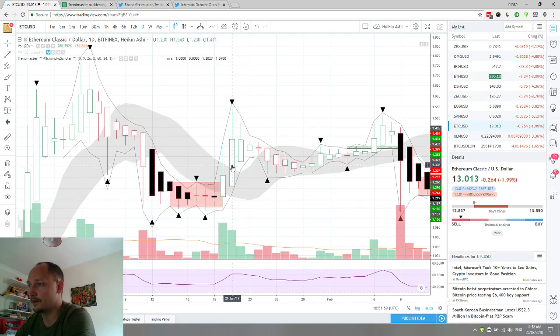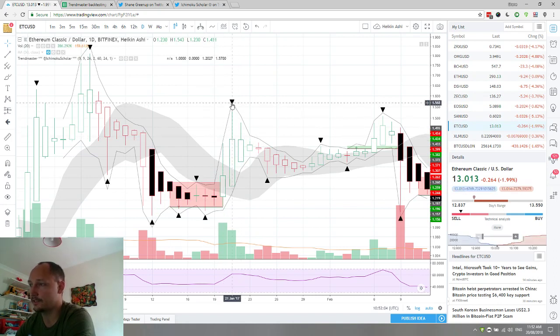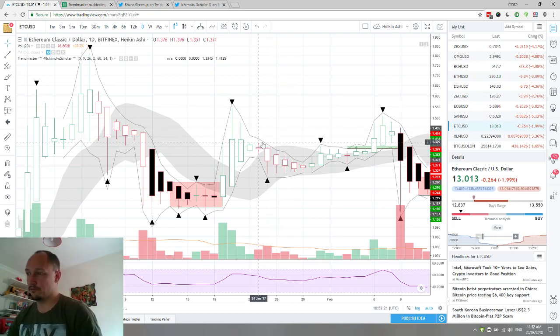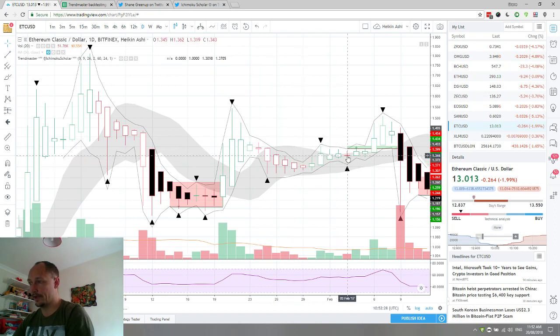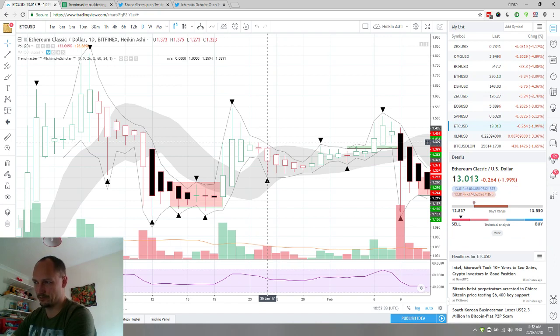And now here we have a white above the grey, so we put a stop buy order here. Obviously it doesn't get hit, we move it down to here, move it down to there, move it down to here, and then it goes into the grey, or maybe we move it to there depending, but either way it doesn't get hit at any point. We're now in the grey, so this is one of the first questions. I'm not sure what's best to do here. Do we leave the buy stop order there, because no blacks have come, therefore we just leave it there the whole time? Now in this instance it doesn't matter, but that's one of the questions I'm not sure about the right answer to.